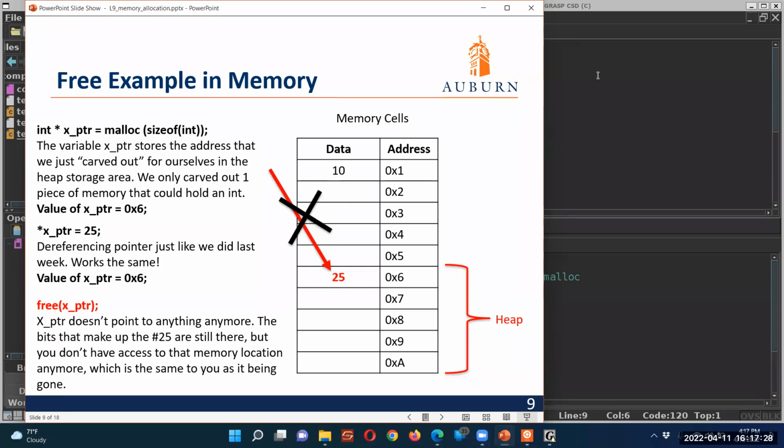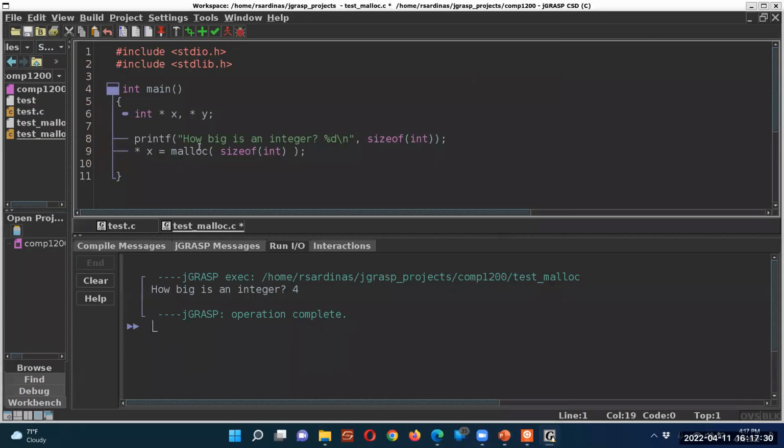Now, the other issue is I don't have an address yet, right? What is the address of the x pointer? Well, I don't have one right now because I haven't saved an address there yet. By default, it should be null. And depending on the system that's implementing it, that may or may not be true. But by default, it should be null. So very good. We want to use it like an address variable because we are trying to store an address.